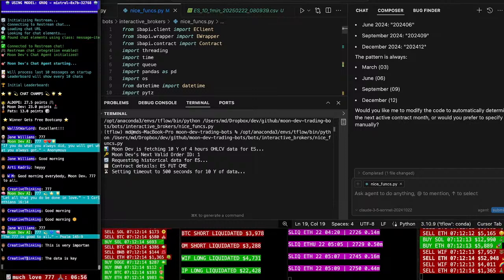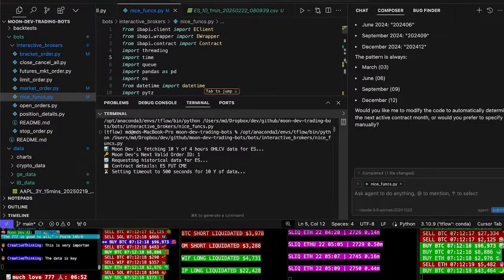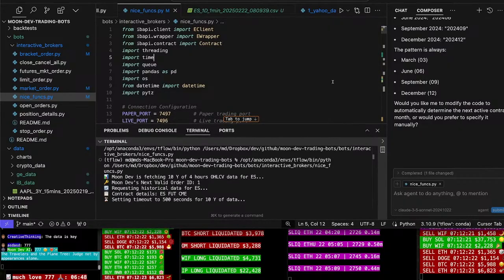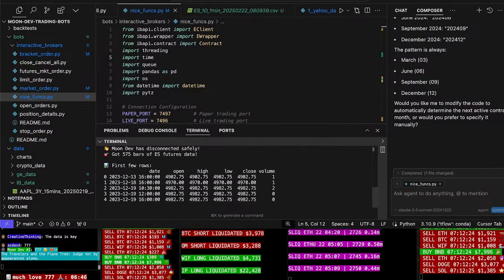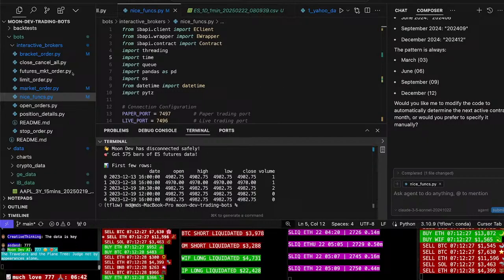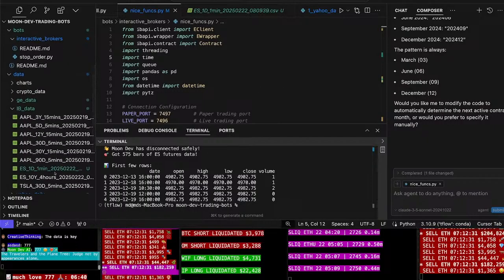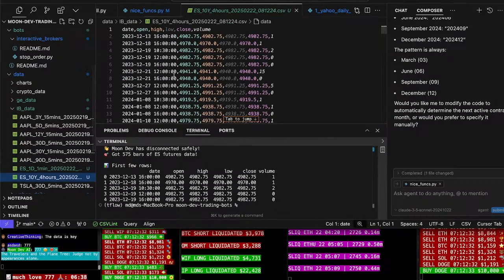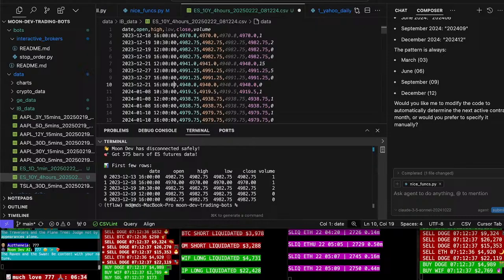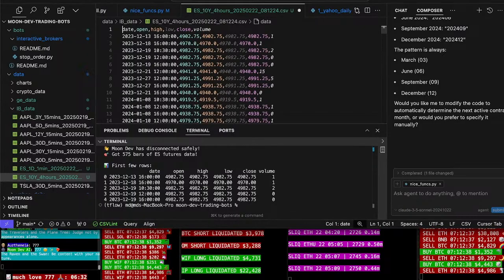Okay, so now you know how to get data. Let's go ahead and I have a couple of things that I want to test out. Different ideas. 777 ASAP. What's up? Okay, nice. Here's the first few lines. Got 575 bars. I got bars from 2023. Oh no. We're in 2025 now.